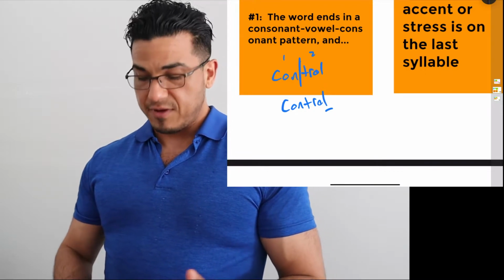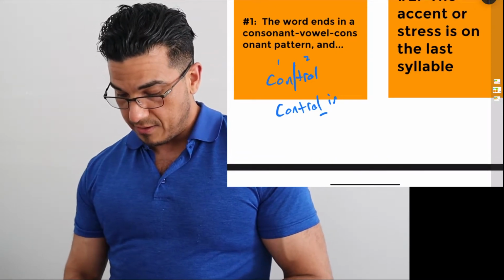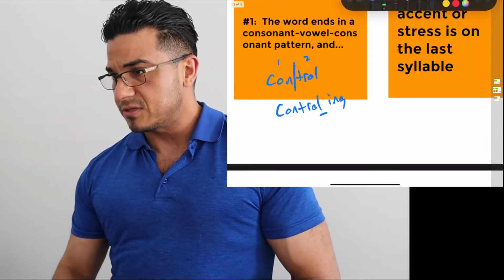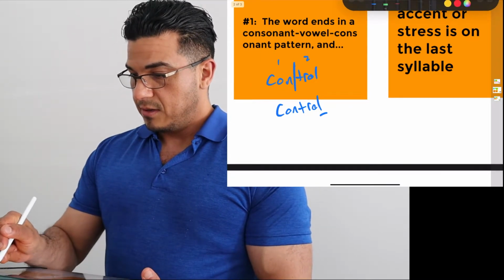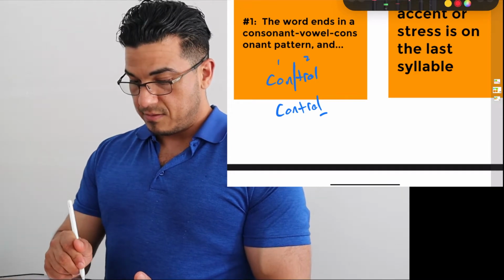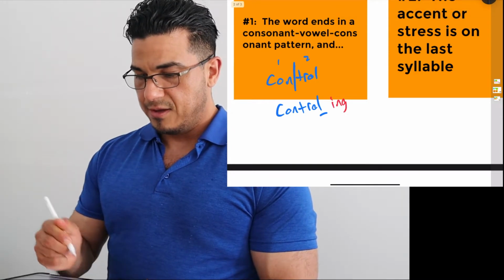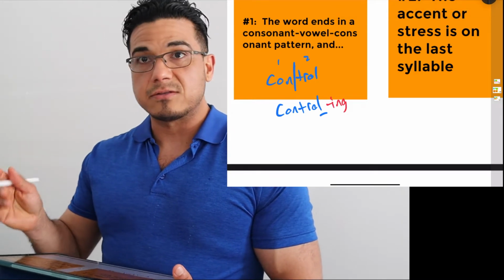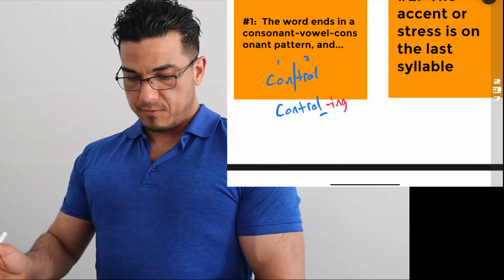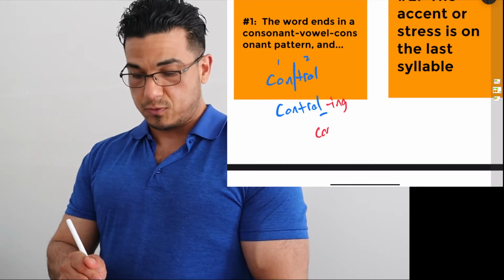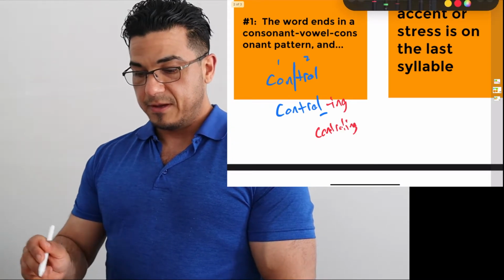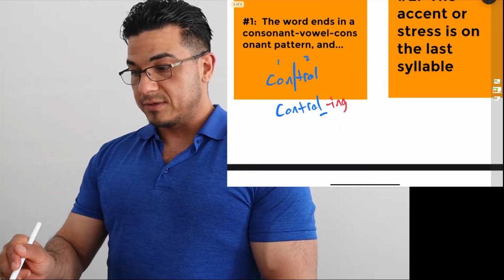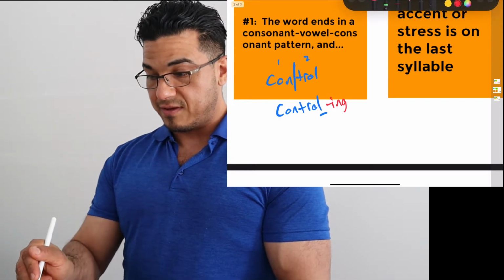And, well, okay, if I want to say I was controlling, let me go ahead and switch that color up just to provide a little bit of distinction so it's not all muddied together. Let me go ahead and switch over to my pen. I want to say I'm controlling this iPad using a pencil and my finger, right? Okay, well, I can't write it as control plus the word ing. Yeesh, that is sloppy. Because, as the rule dictates, I do need to double that final consonant.